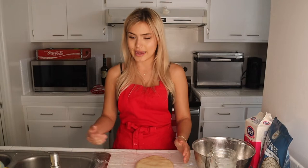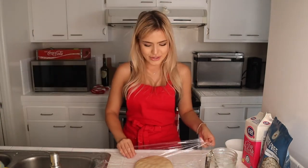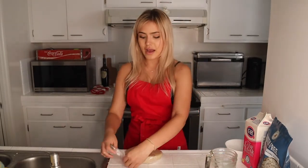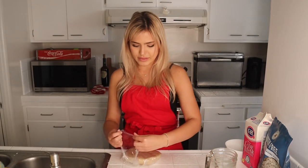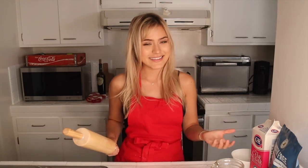Take the saran wrap and make a little workspace here — it's got to be long enough to wrap around. Take the dough and kind of mush it into one being. It's okay if it's falling apart a little bit, it doesn't need to be perfect. Push it into a circle shape so that when it's time to roll it out, it's almost ready — a flat circle is much easier to roll than a full sphere. Put it in the fridge; I refrigerate it for at least an hour, or overnight. Pro tip: put your rolling pin in the fridge too so it stays cold when you're rolling tomorrow.